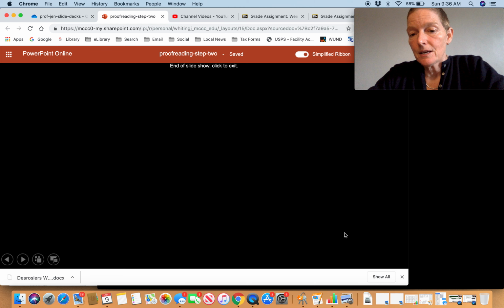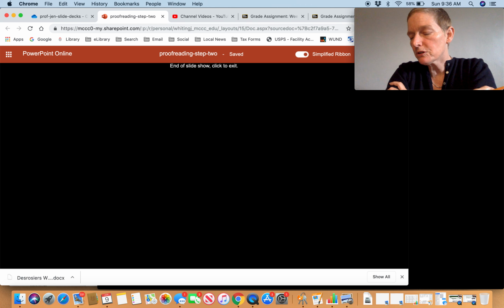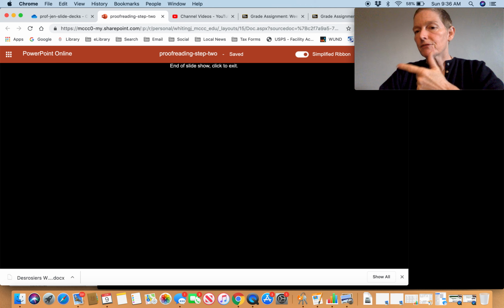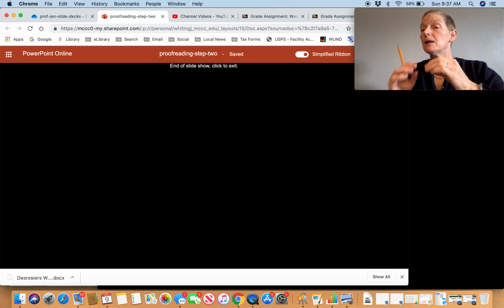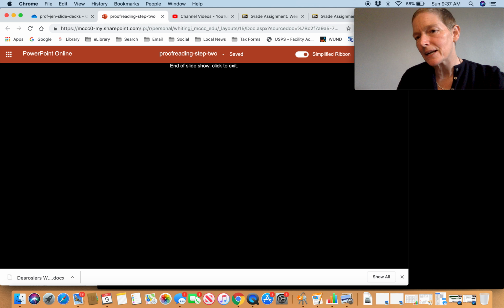So that's what I want you to be looking at for this pass through your paper. Step 2 of proofreading is making sure all of your sentences are complete. They have a subject, a verb, and an object, right? They can have a secondary clause on it to explain what's going on, but they can't be run-ons. They can't have more than one idea in the sentence. But you also have to make sure you have a complete idea. They're not fragments of ideas, all right? Give that a go.